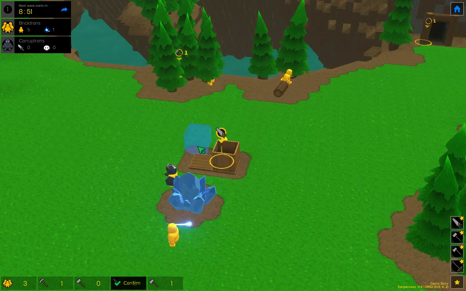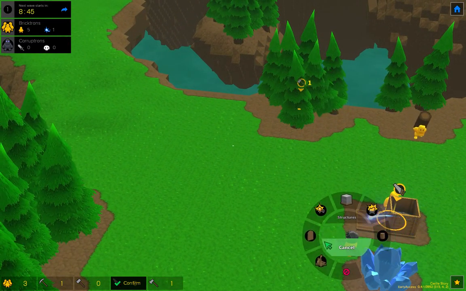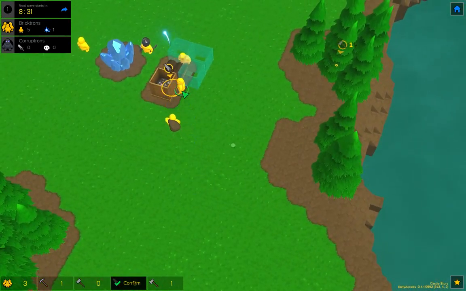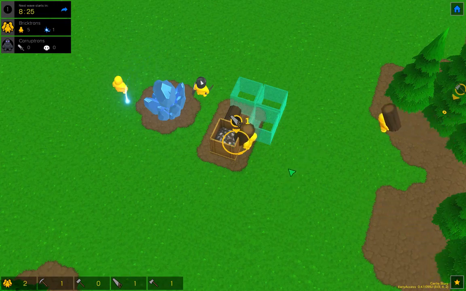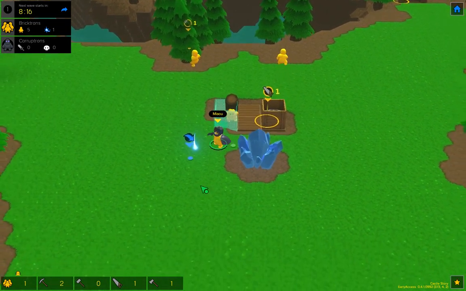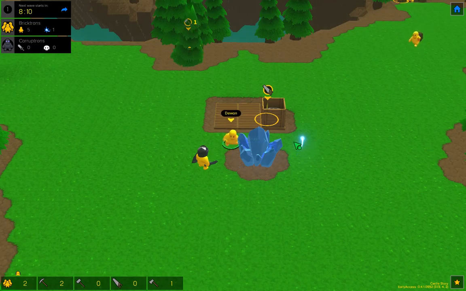So I need to build more of these stockpiles. Okay. How do I deselect it? I don't want to build more. So it seems like we need more miners. Go for it. It seems like we have one warrior. Meow. Okay. What can we do with this one?